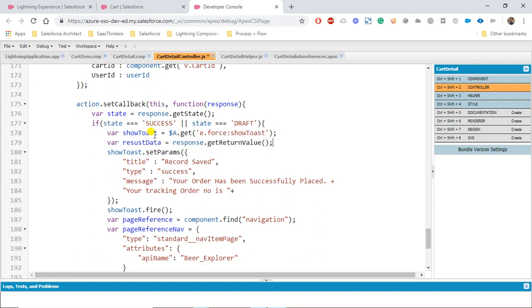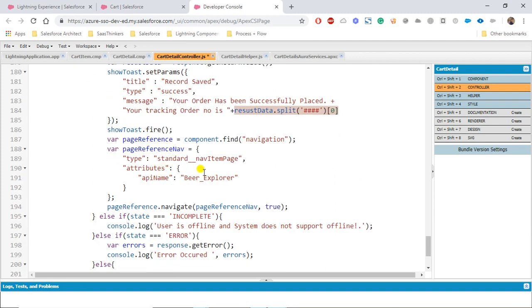As we know the first is the ID, we are going to use a split. Split returns the list of whatever data we have. As we are sending it with a comma here, we will be splitting on the comma, and then here we will be navigating to the record detail page.